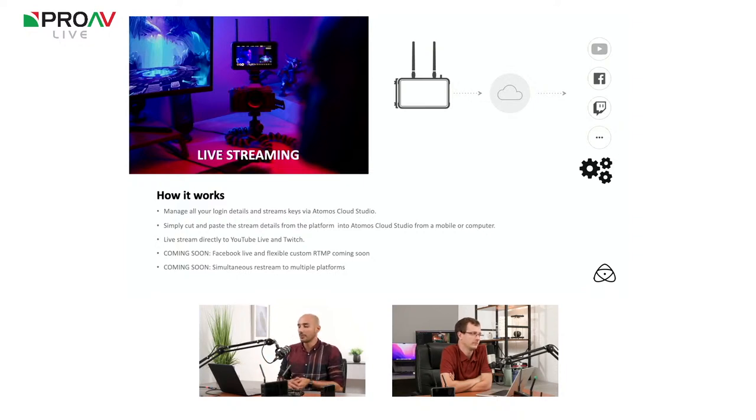Okay. So you go into your live platform, YouTube, copy the stream key, and again, you can do all this on your mobile phone, which is quite nice. And then away you go. If anyone's used a camera with a live streaming encoder built into it, typing in the stream URL and the stream key on a little touch screen on a camera can be quite tedious, to say the least. So this gets around that. It's a copy and paste job, all from your mobile phone.